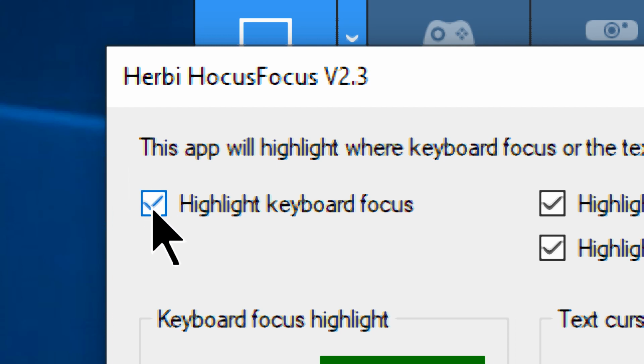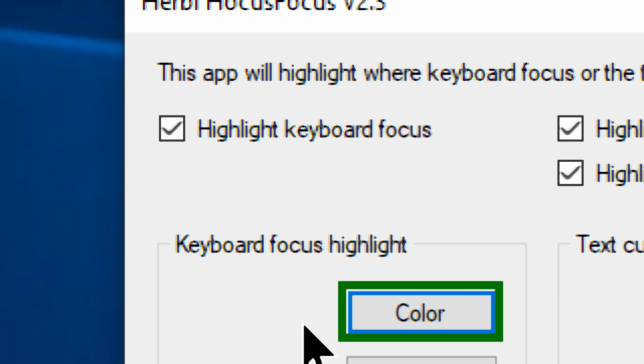So here's what we do. We got quite a few different check options that we can play with here. On one side we have highlight keyboard focus. You remember if you used Magic or ZoomText in the past, as you were tabbing or arrowing through something, you would have a nice rectangle around the control, so you would know. Actually, even Narrator does this. If you use Windows Magnifier in combination with Narrator, it'll do that. So this adds that functionality if you want to use, let's say, NVDA and Magnifier, or just use Magnifier and still want a little bit of visual tracking if you happen to use your keyboard for some of it. Maybe you're tabbing through a web form or something.